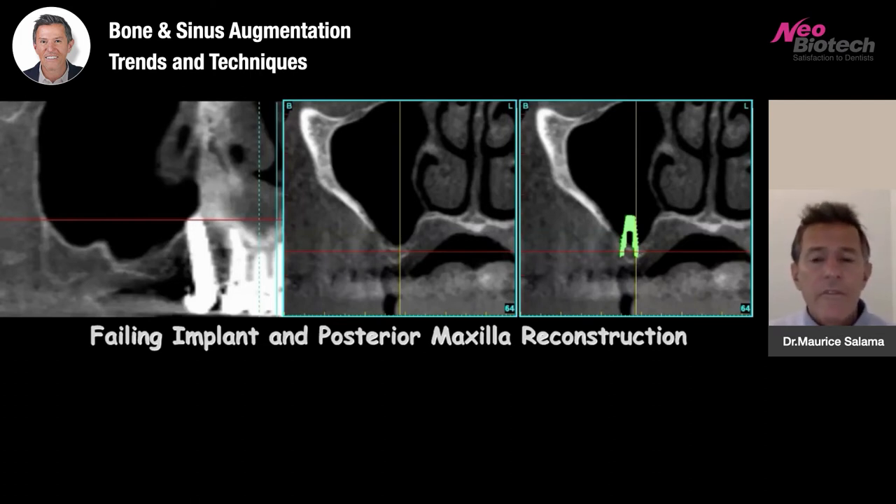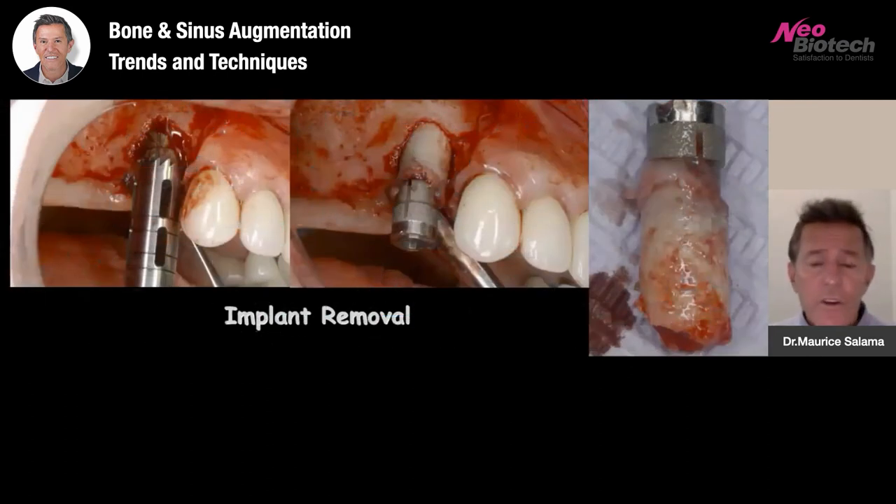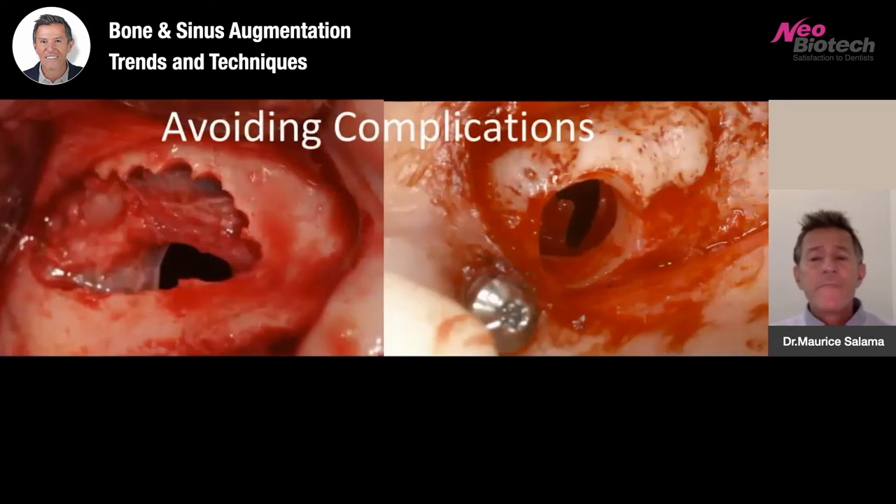We need crestal bone to support an implant. The implant is fractured and needs to be replaced. We're going to be placing an implant in what appears to be mostly air in the sinus, so we need a very profound bone augmentation in the sinus and, at the same time, address the narrow ridge — a combination of GBR and sinus augmentation. With a press-fit implant, counter-torque removal kits don't work very effectively, so we're typically forced to use trephine removal, which causes an even greater defect.